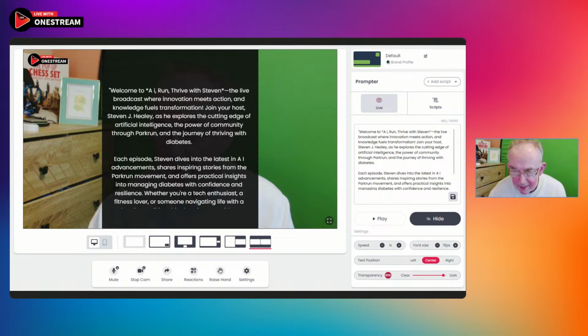Underneath the text, we can hide or show the text on screen. We can play, and when we press play, basically what it does, according to the speed you set, it will scroll down through the lines and it will keep going as far as there's text. And I mean, it just simply works. It's so easy. You just cut and paste the text or load a file and you've got your script. Text position, we could left, right, or center, and then transparency.